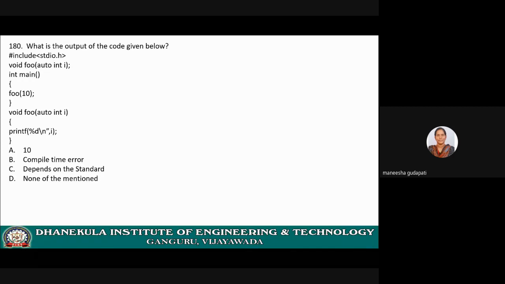Either it is 10, or compile time error, or depends on the standard, or none of the mentioned. What will be the output for this code?